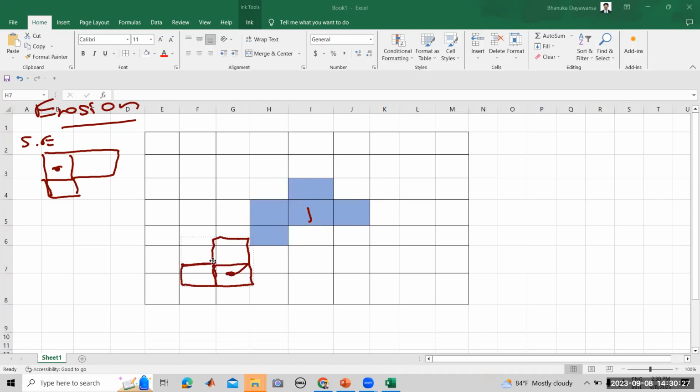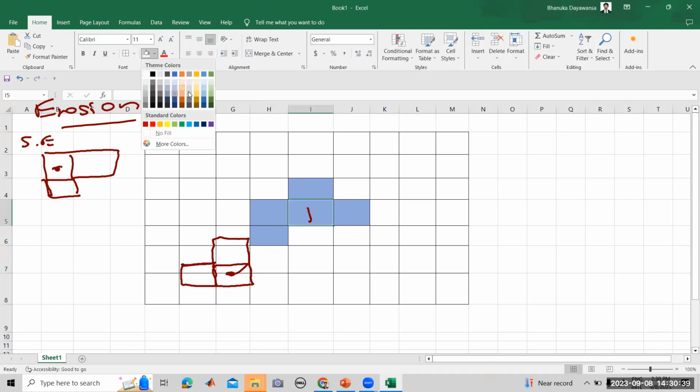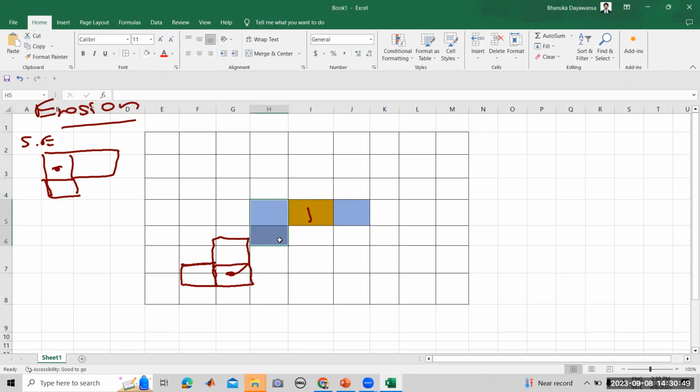So this is the input image. The output image is what? It's just this. The output image is just this, right? Everything else is made 0. Right? You can see. Okay?